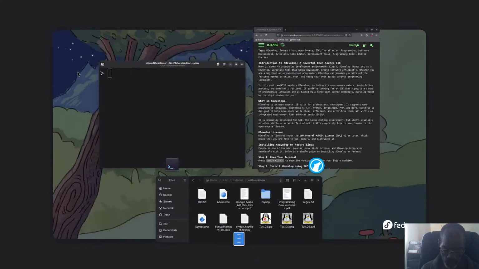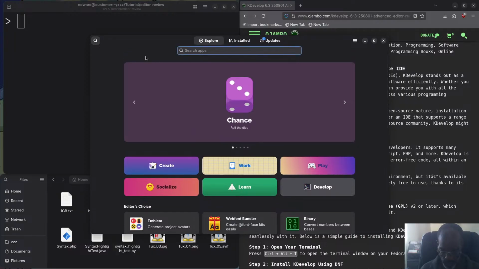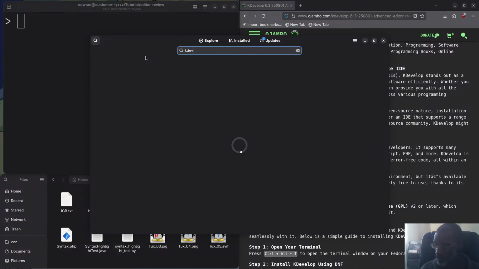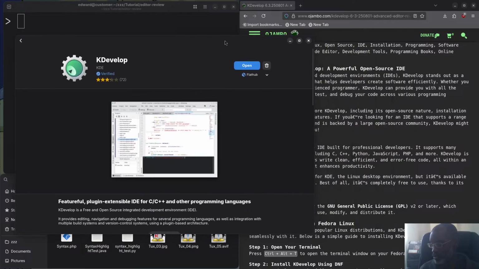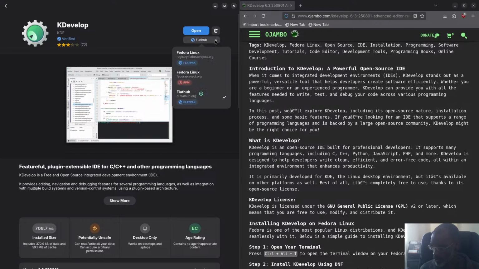You can also use the software application, and you can see here, I'm just going to search for KDevelop. This is how I installed it, and let me show you this. You see here, Fedora Linux also has a Flatpak repository as well, and it is RPM.